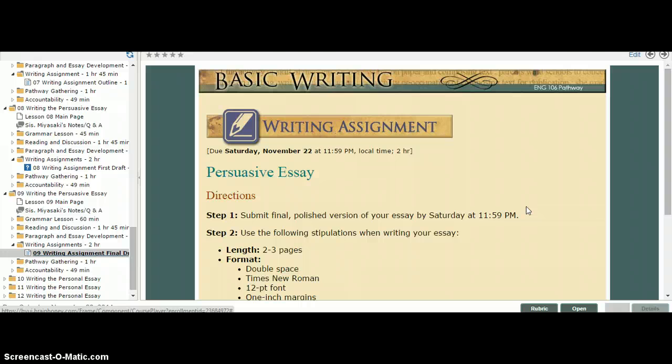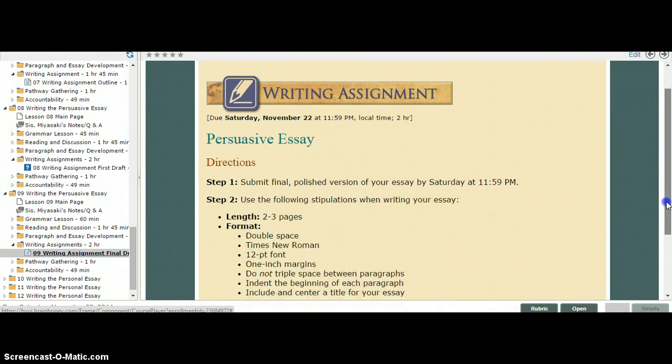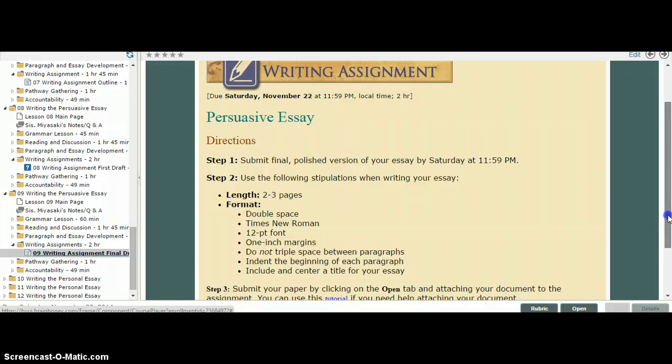That means you really need to not waste that time but use it to take the suggestions that people have given you to add or subtract different things, to edit really, really well, and make sure that your paper is really clear. So let me know if you have any questions.